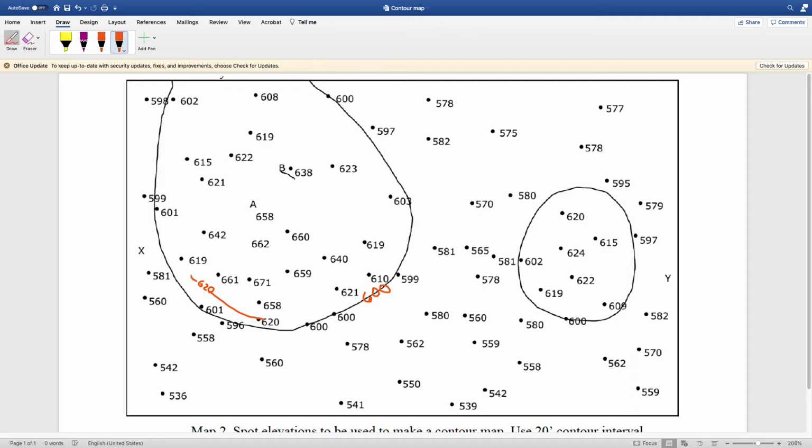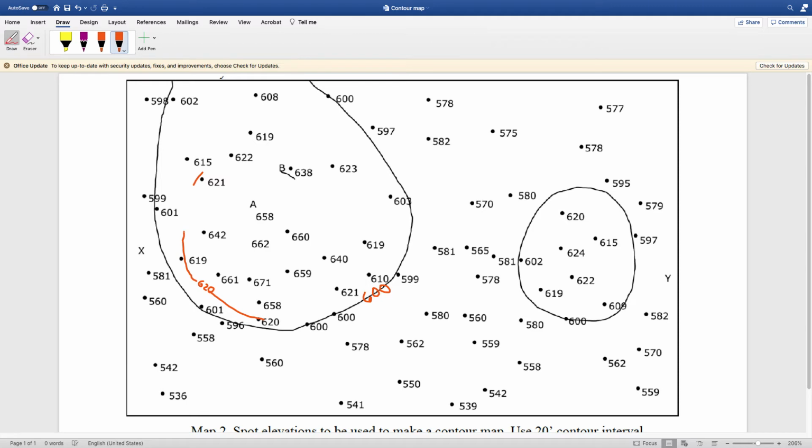So where do I have to go? Well, I have to know where the high side of this dot is, and it looks like it's going to be over here because that's 642, that's 661 over here, and this is the lower side. These are 500 foot marks over here. So I'm just going to keep going, and I'm just going to miss that dot right there. And then I look over ahead and I say, okay, there's a 621 line, so I know that it has to go just on that side of this dot because this is the low side of this point. And these numbers over here are all higher than 621.